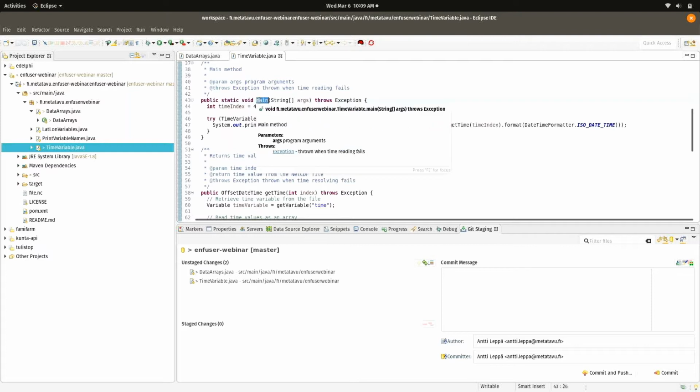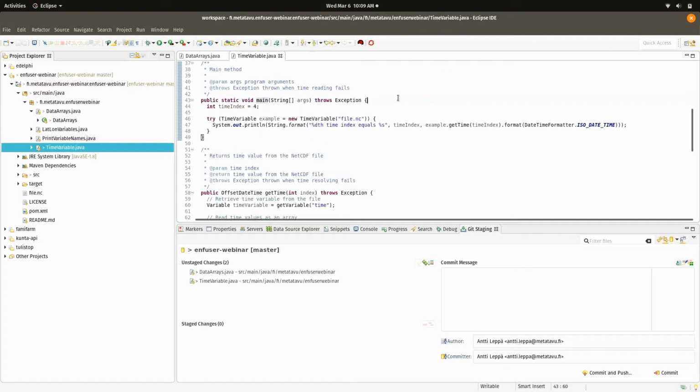Here we have a main method, which is the entry point for this example. The first thing we do here is to load the file. It's just file.nc, but it could be any of the Enfuser provided files.